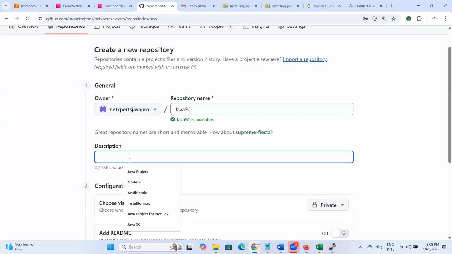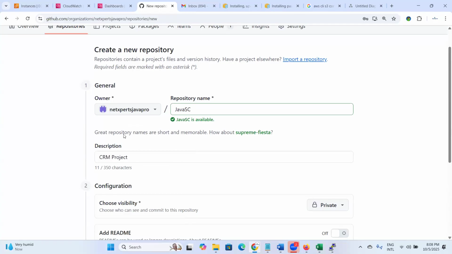Description. So for the description, let's put the project name, guys. So let's say it's CR project or something, or some description you put here, guys.